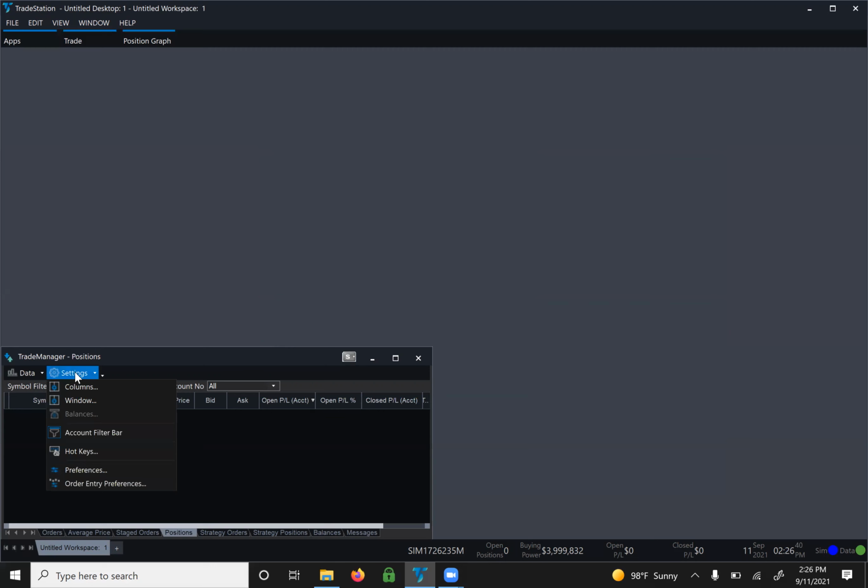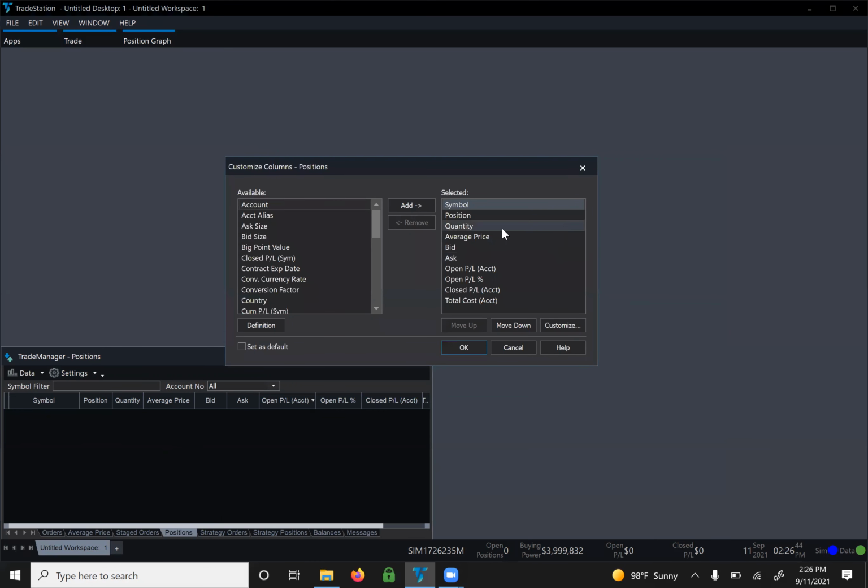So next thing you want to do is come here to Settings again, and go to Columns. Here I already had done some editing from previous, so I'm just going to show you how I have mine set up. If you want to, you can pause it to match. Pretty much when you first have it, you're going to have ask size, bid size, and your account number.